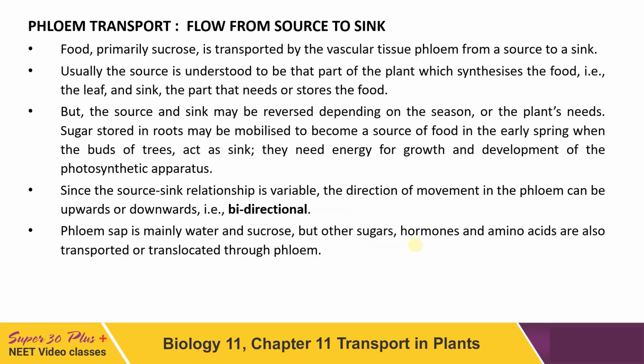Okay. Phloem transport: sucrose is the prime substance to be transported. It is transported in a bidirectional way, from source to sink. The source and sink may change according to need; the sink may become source and the source may become sink. Right? In phloem there is mainly water and sucrose, but hormones and amino acids are also transported.